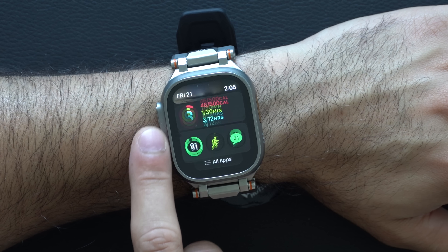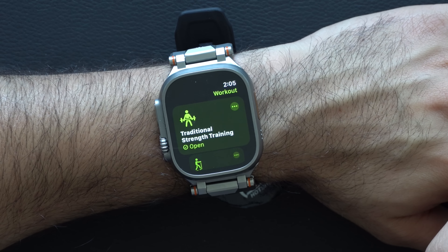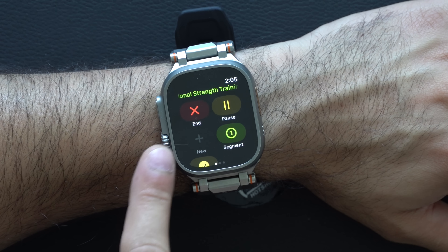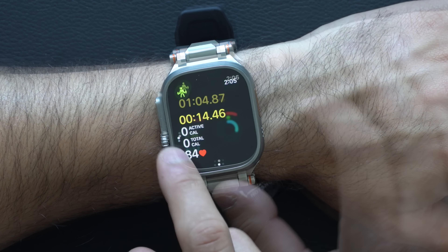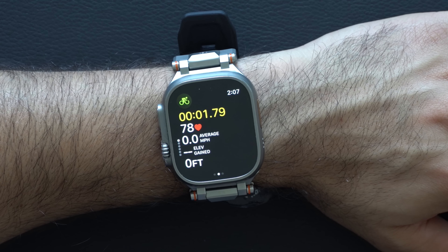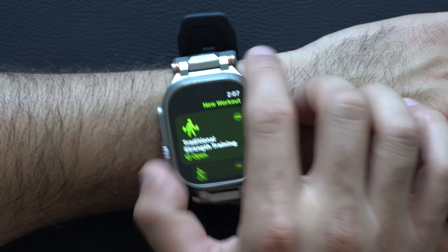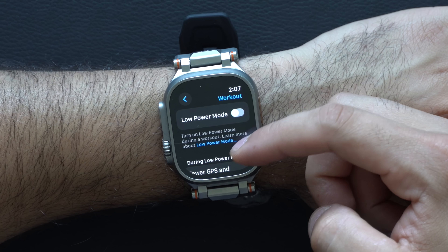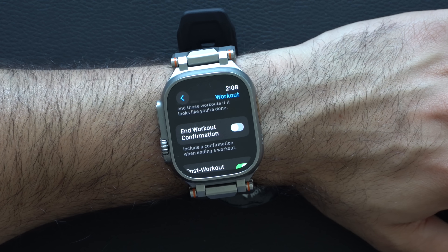Another feature I can't live without: when starting a workout, you can use the bottom row as a quick shortcut to your apps. When starting a workout, there's a three-second countdown timer — you can bypass it by simply tapping on it. Also, instead of ending your workout, you can tap the green plus button (it turns green after the first minute) to continue the workout but quickly switch to another workout type. If you want to disable the 'are you sure you'd like to end your workout?' prompt permanently, go into Apple Watch settings, find the workout section, and disable 'end workout confirmation.'